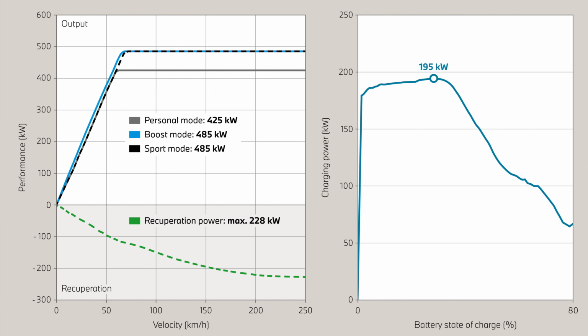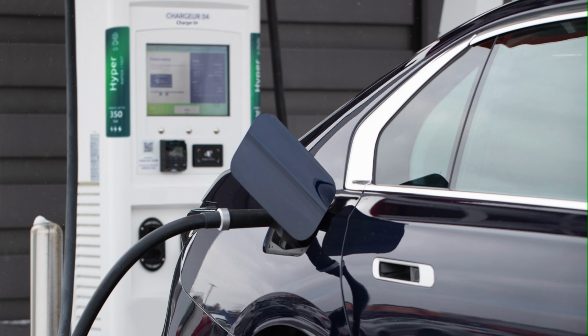You can charge the car, as I said earlier, from AC or from DC charging, and the BMW i7 M70 also brings charging with multiple contracts. BMW is offering up to 5 separate contracts within the car, so you can essentially just go to a charging station, and BMW calls it Plug and Charge. You just plug in your car and it's going to start without you having to do anything else.